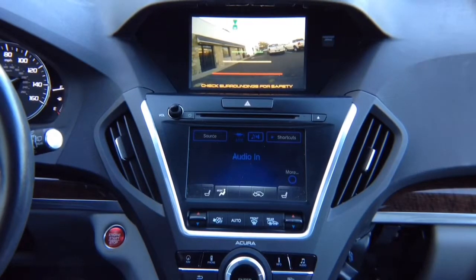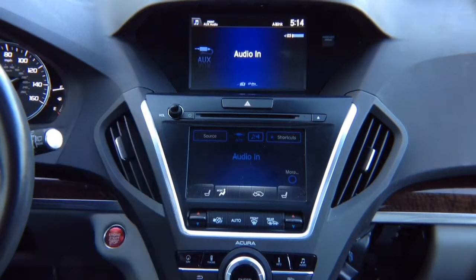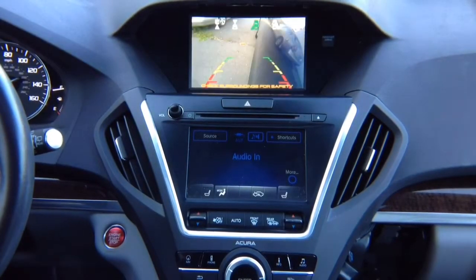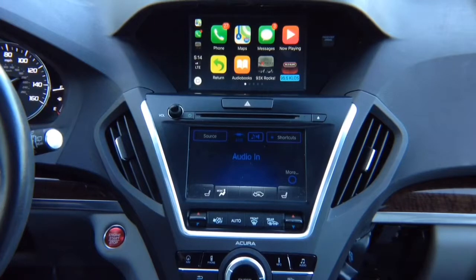Cameras do remember the place where it was before. So which means if you're on the factory screen, you put the left camera on, you will have left camera. If you're on the interface, and let's say you're inside the CarPlay, and you put the left camera on, it will go back to the CarPlay. If you put the right camera on, it will go back to the CarPlay. Alright, next thing we want to test. To get out of the CarPlay, hit return.